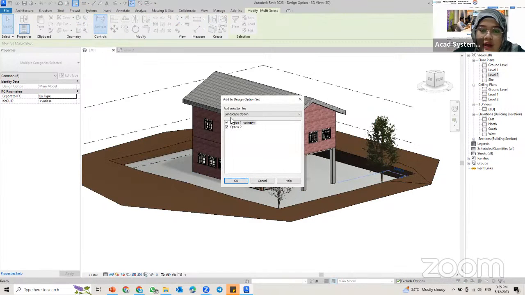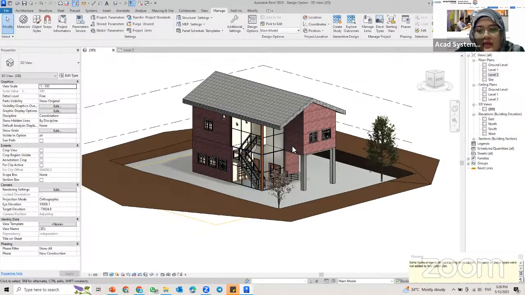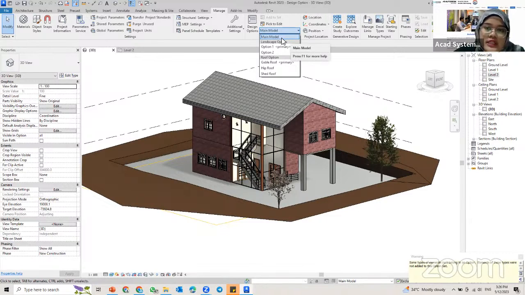Then I click on landscape option, make sure it's under landscape option, and then I click on every option that I have here. I click on OK. So after I click on OK, I go to the design option here, click this drop down, you will find there is another option set for the landscape set.